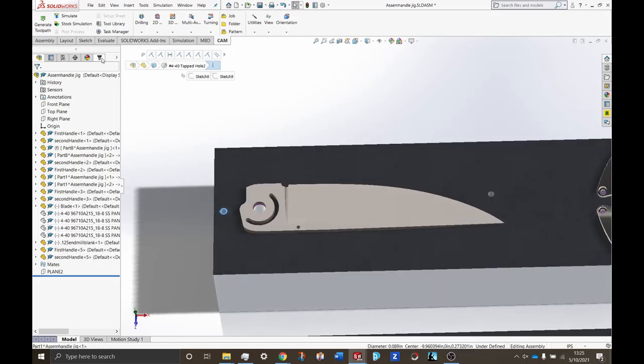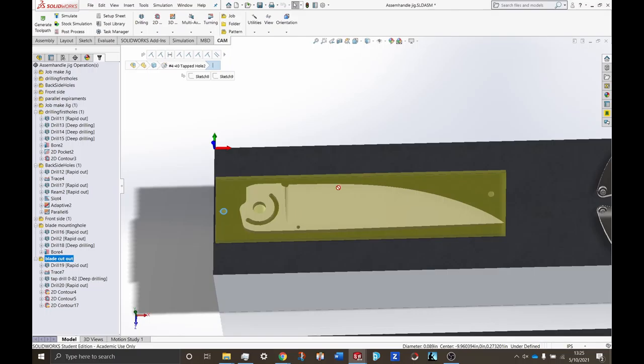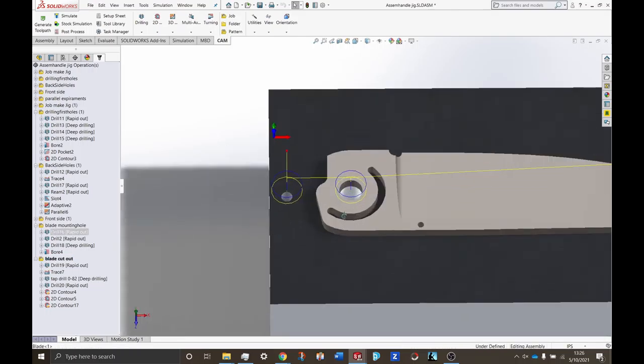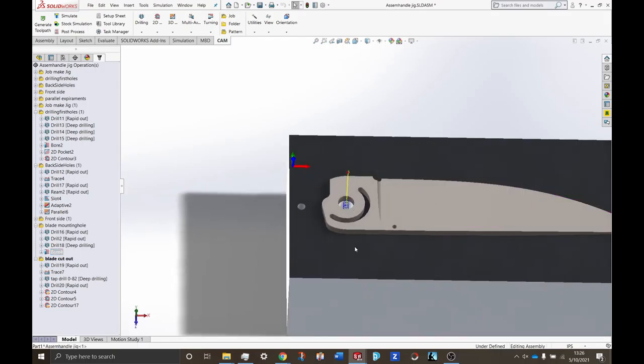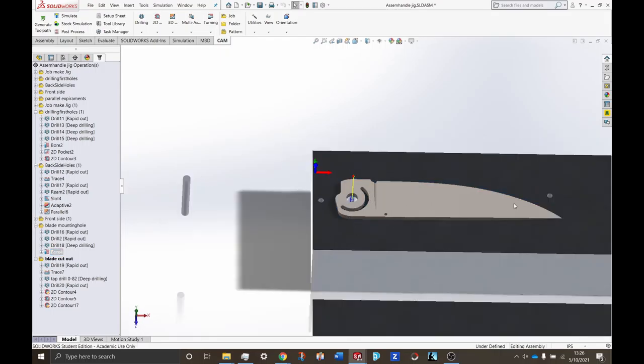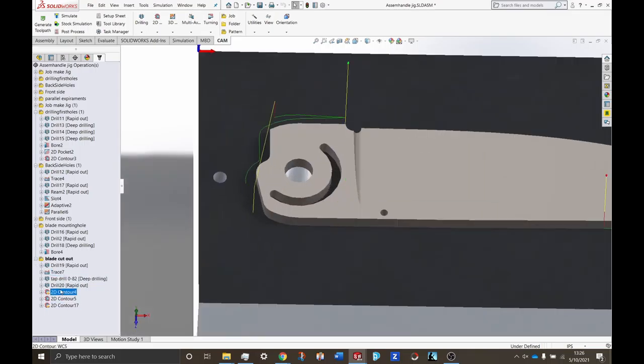If we go back over here, you can see this is the raw stock of the blade. These are just spot drill, then drill them out, and bore out the center one as the locating feature. This is on a different jig, just on a scrap piece that I can clamp it to, do these locating features, and then it can go back on, located with a pin here and screwed down here and here. Then I can go through and do some features, a little engrave, cutting it out, and doing this groove.